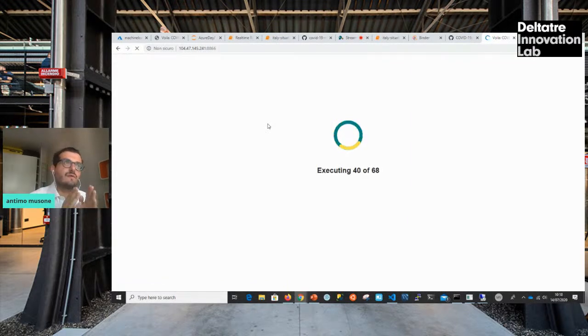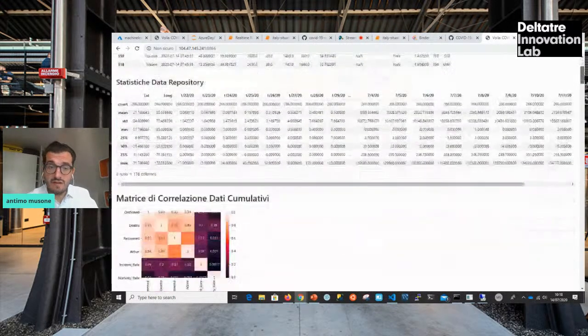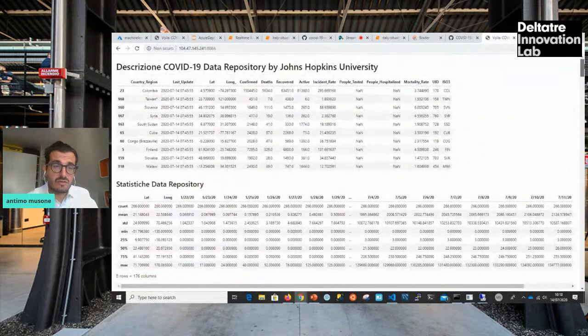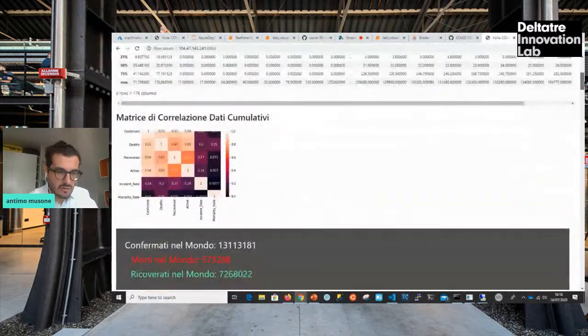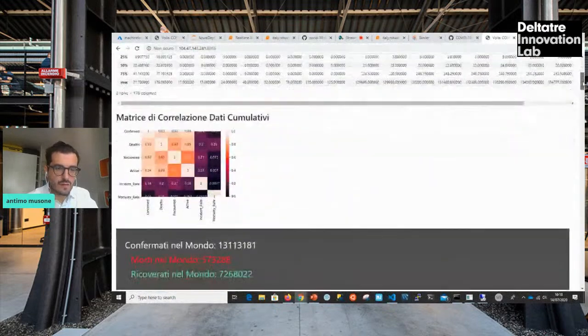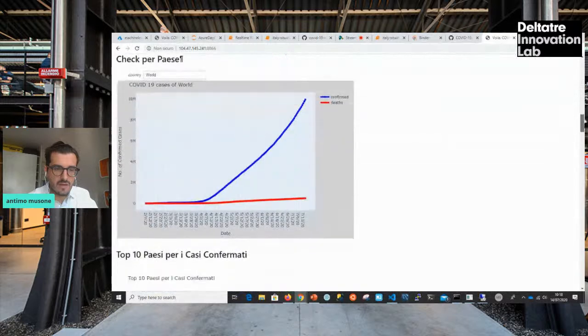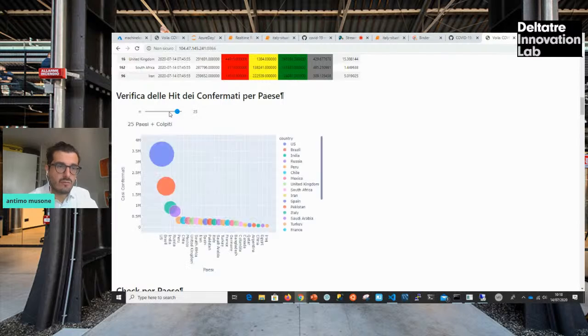Now you see the final output of my Jupyter Notebooks. That is the dashboard, the dashboard built on Voila. This is the final dashboard. Sorry, but the title is in Italian, but it's very simple meaning. And if you see, I can, for example, interact with this chart with the IPyWidget.